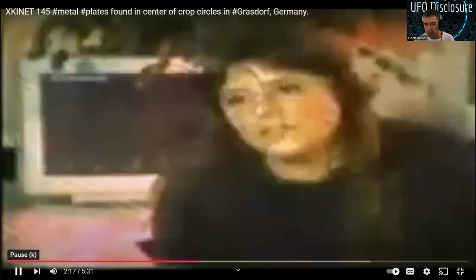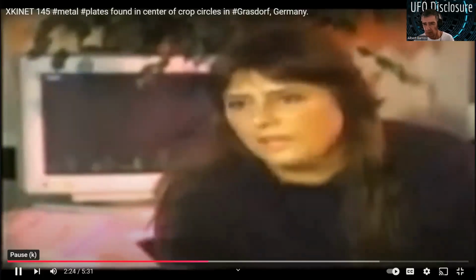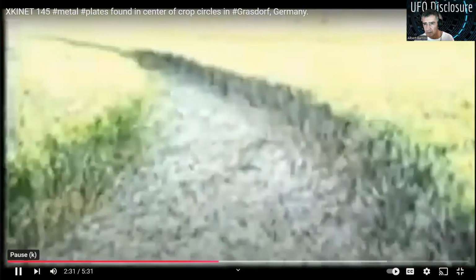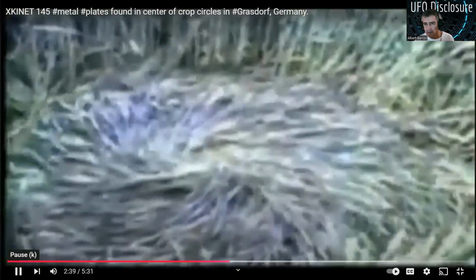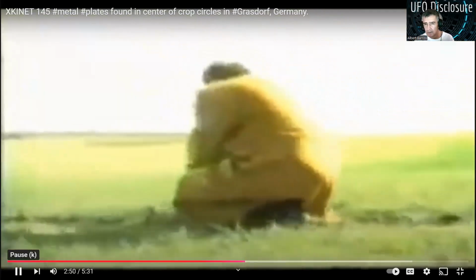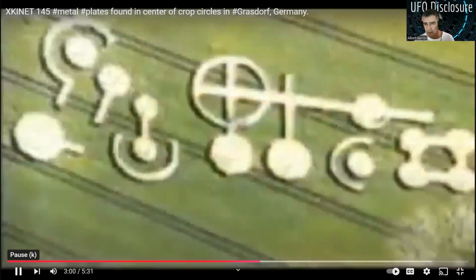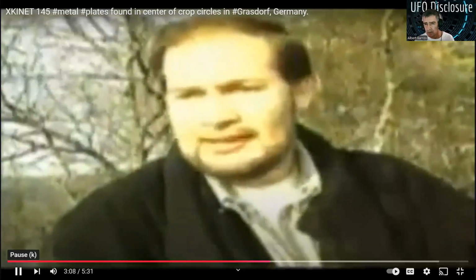They were just huge. They were really amazing because they were so huge, and I first thought it couldn't be a human being doing this. If it's a human being having done this, it's a genius, really. Because I think it was about 100 meters long, and the circles were exactly made, and it was really beautiful. Our investigative team invited German researcher and author Michael Hessemann to analyze the origins of the Grasdorf circles. He began with a land survey to determine if the circles could possibly be a hoax. If you fake them, you would really align them with the tram lines. But they are not in alignment to the tram lines. And it is exactly in an east-west alignment.